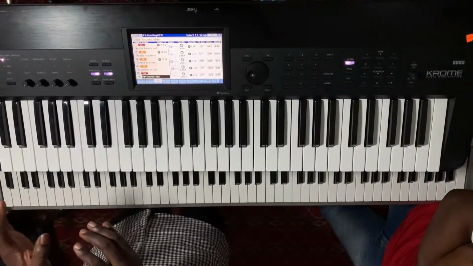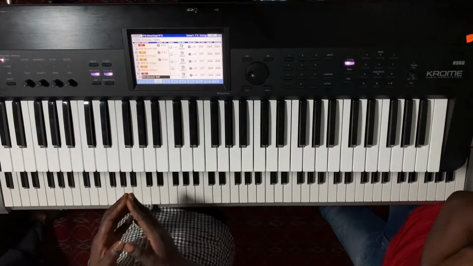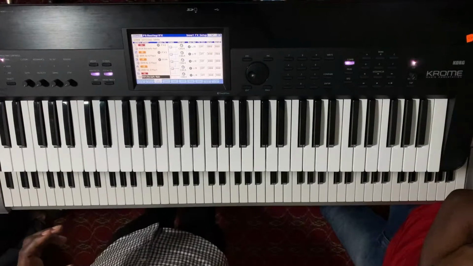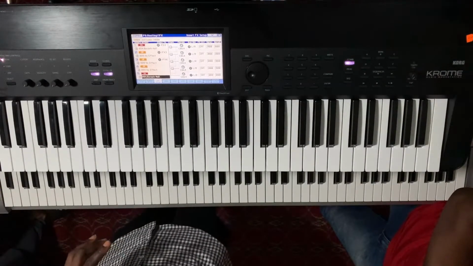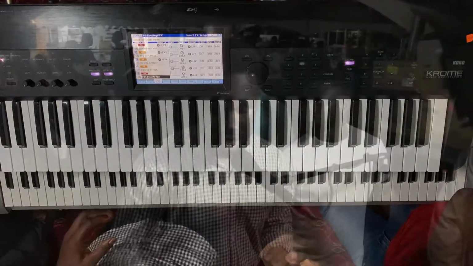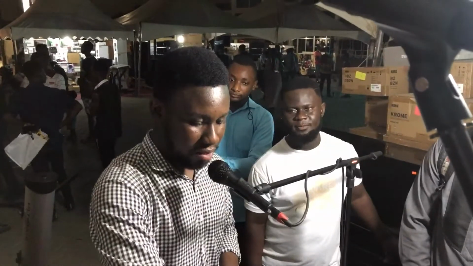Because of chaining effects. If I route my piano through a reverb and I chain it to the next insert effect, the sound will go through both effects. I've chained them together. The guitarists do it a lot. I'll just chain reverb to, let's say, a delay. So my sound is going through reverb and it's going through delay. Okay, so I'll put the reverb on IFX 4.